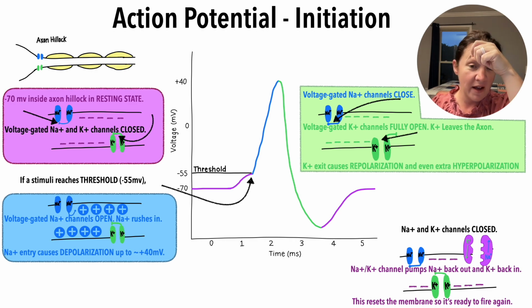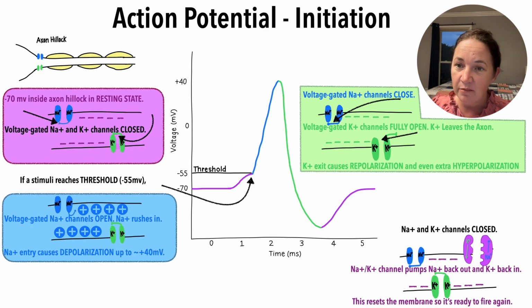So you have resting membrane potential at -70. Then you have a stimulus that, if it's strong enough and it can get to -55, will open the voltage-gated sodium channels and you get depolarization. The cell briefly goes to all positive, and then it peaks out, those sodium channels slam shut, and the potassium channels are open at this point, and so potassium is able to leave.